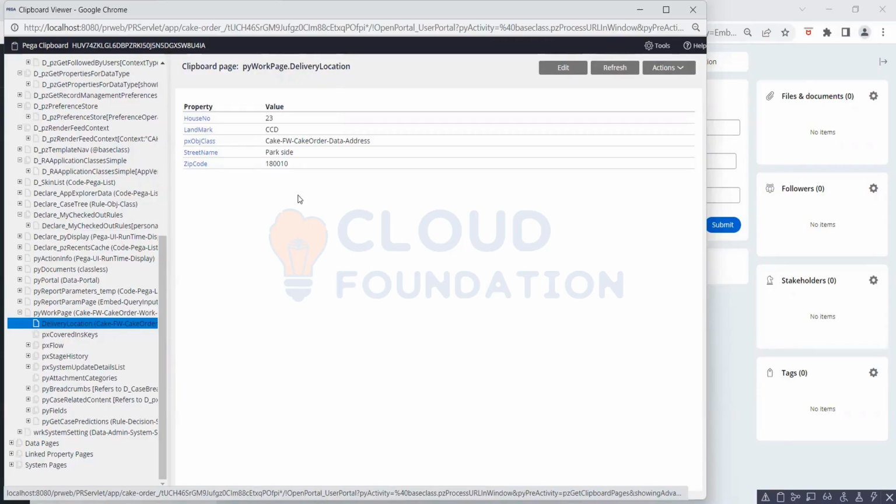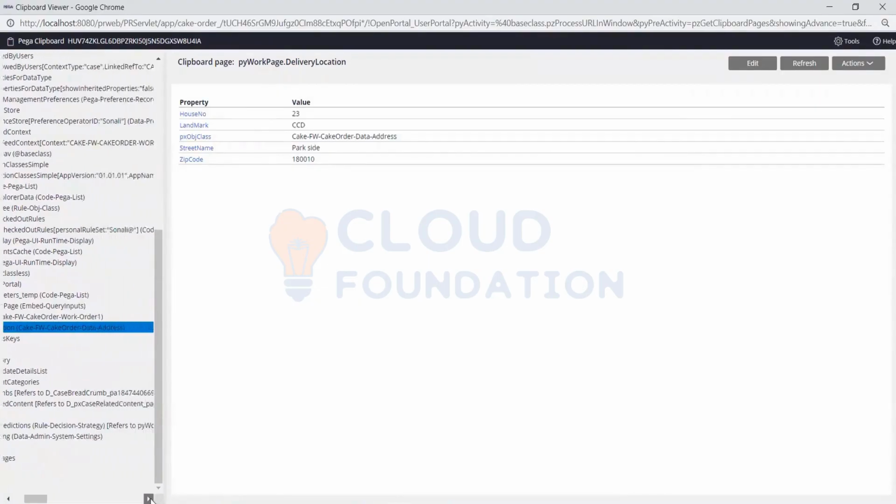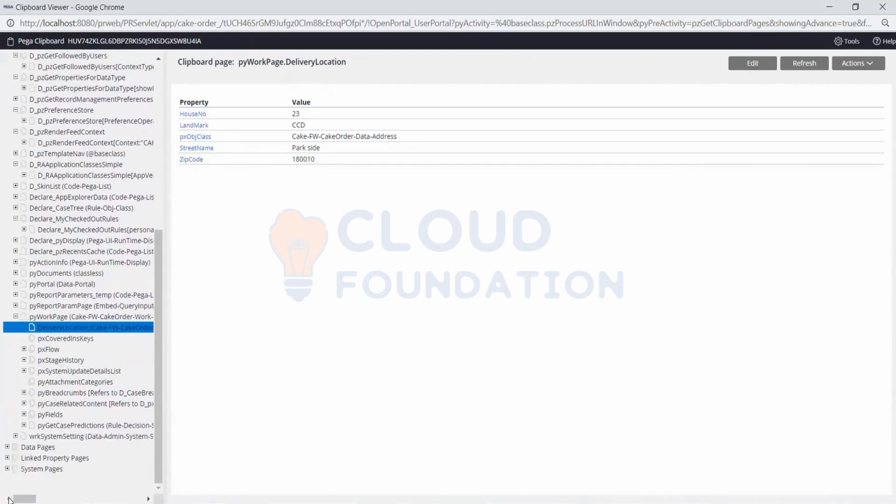If you expand this, you have a scroll bar, right? You just drag it to the right. You hover on the top. You saw for delivery location, you have this work class delivery location.